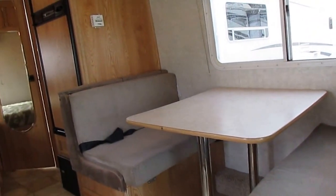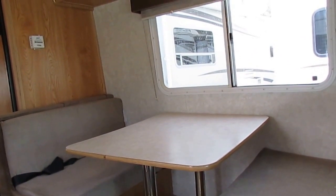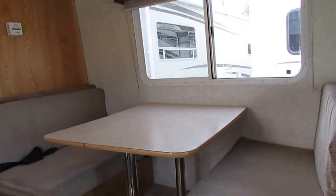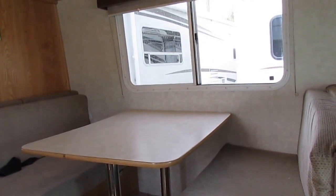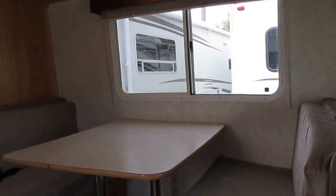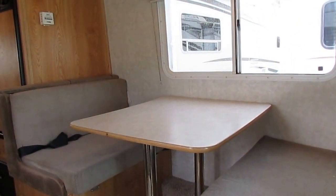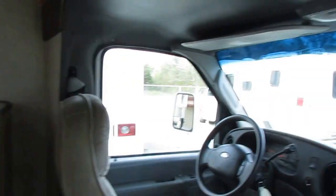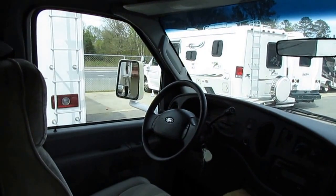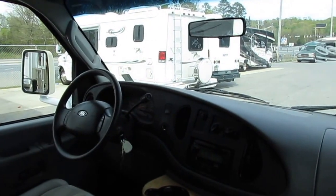We're not like other RV dealerships that quote you a price and then add $4,000 or $5,000 in fees on top of that. All those fees they charge you, folks, the dock fees, the prep fees, the tag title, freight fees, processing fees, warranty fees, checkout fees, convenience fees, whatever they call them, folks, are all rip-off fees. They're all 100% dealer profit, all 100% unnecessary to purchase a used or new RV, and we don't have any fees here, folks. In other words, $29.9 plus your sales tax if you're a Georgia resident, or TAVT tax is what they call it in Georgia now, since we have to collect that if you're a Georgia buyer.